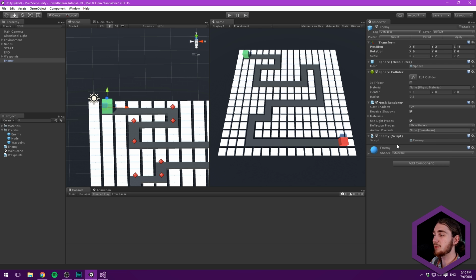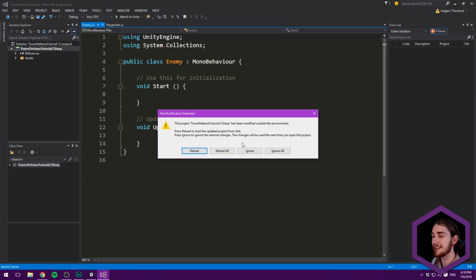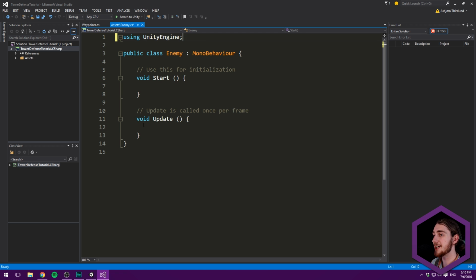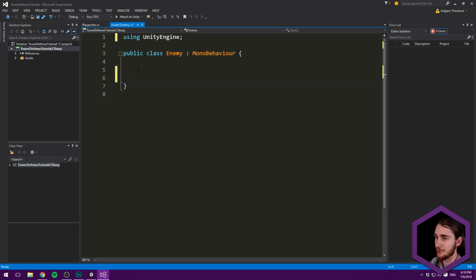No, let's just keep it in one script because I don't think it's going to be that large. But if you are planning on adding a lot of functionality, you could definitely split this up. But for now, we'll keep it in here. We might split it up at a later point.